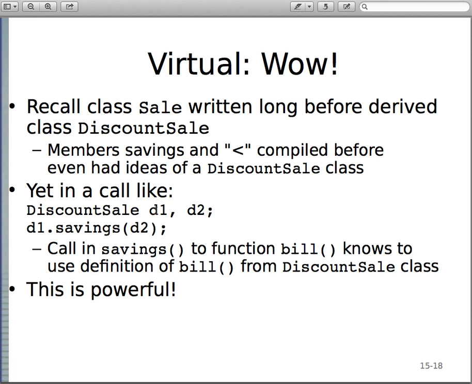So even though we didn't know about a discount sale class, the sale class will work. In a call like this, let's say you have discount sale objects D1 and D2, you say D1.savings(D2). Even though we don't have this savings member function defined in discount sale, we're using the member function of the sale class, which was written years ago.